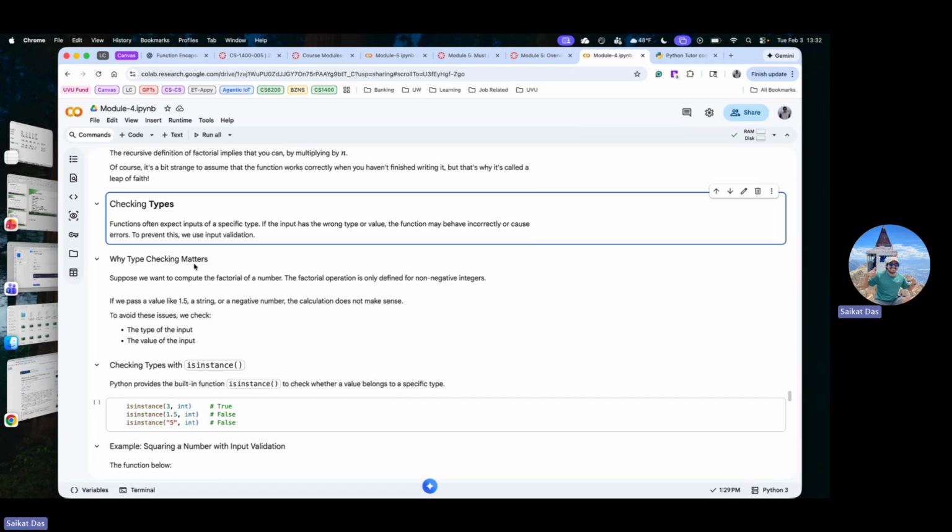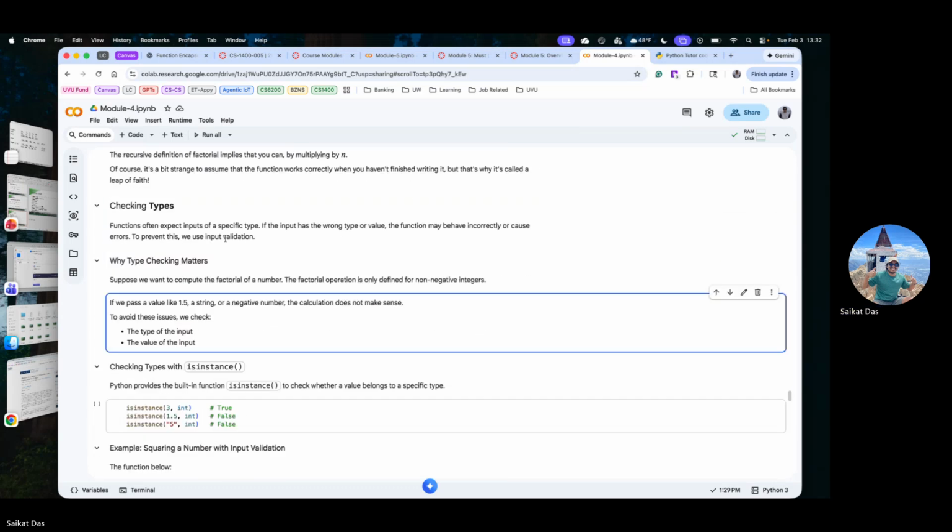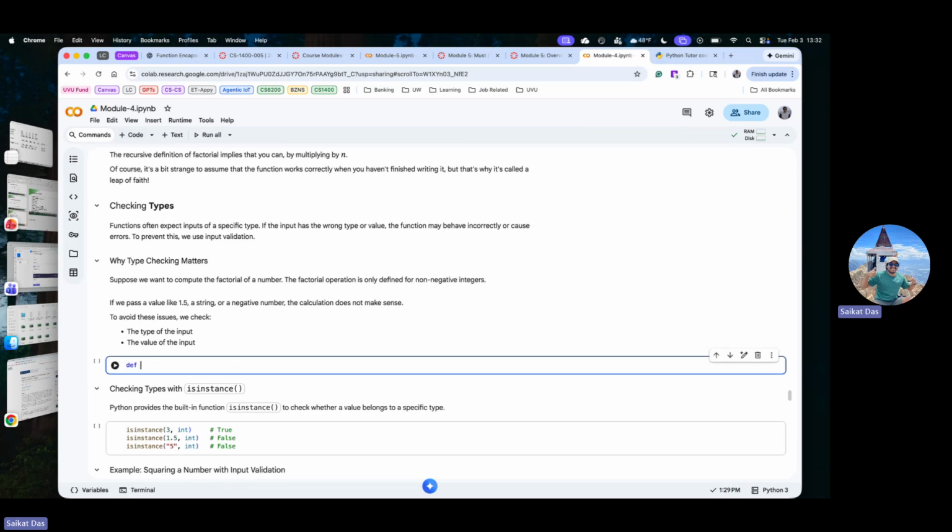If I'm putting a string value there, probably there will be an error. Or maybe I'm so sure that this function only works with integer, but somehow in your code, you are... let me write some code that makes more sense, I think. So for an example, I'm writing this code like def is divisible, for an example.